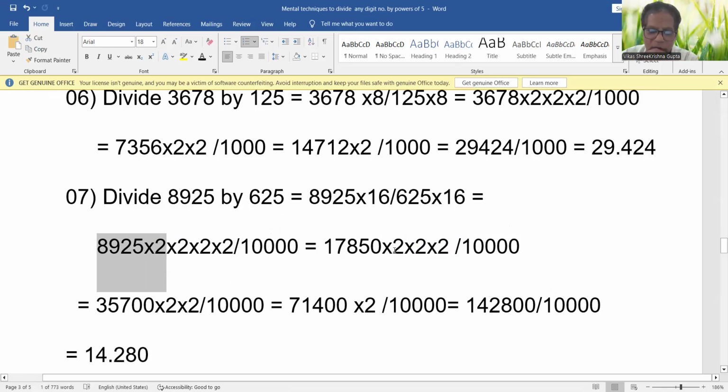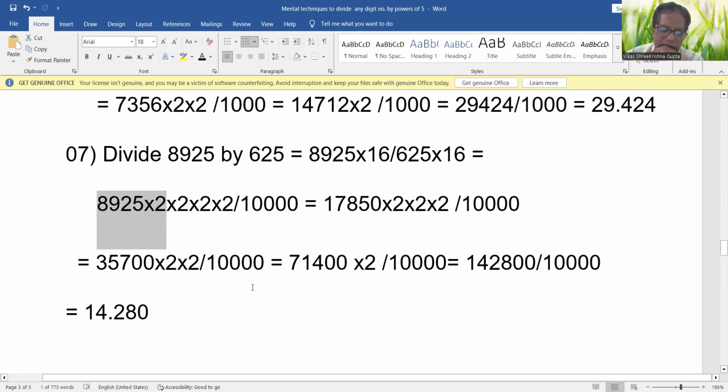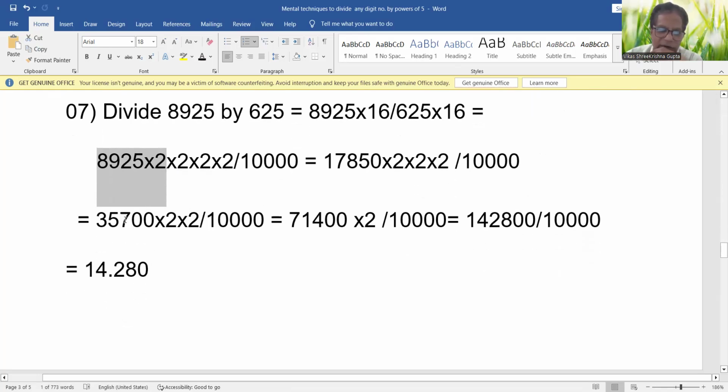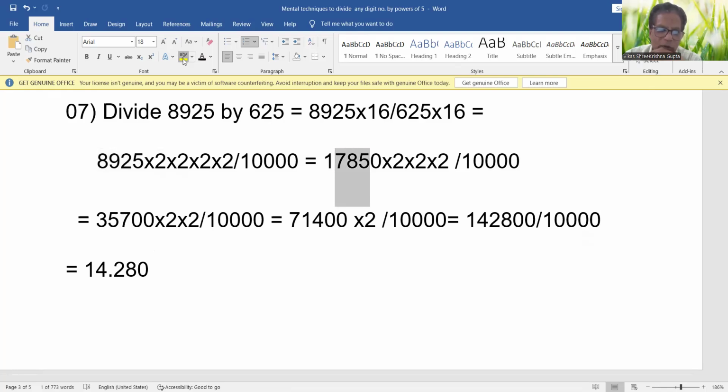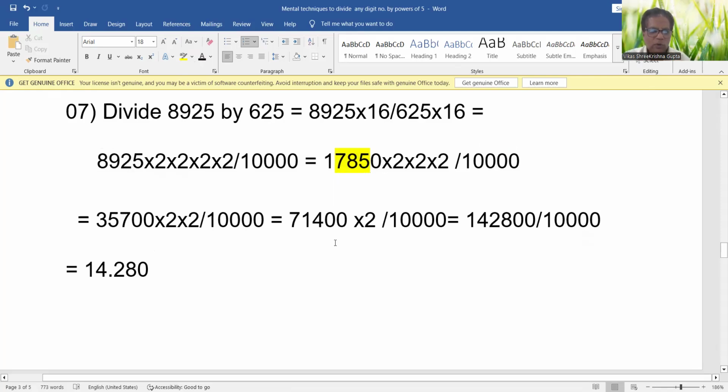Now again multiply it by 2 for the second time. So what is the answer? Now it will be 35700, because 7, 8, 5 are all carry group numbers. Before writing the product, 2 into 1 is 2. Before writing 2, I see the next numbers are carry. So I write 2 plus 1, 3. 2 into 7 is 14. Before writing 4, I have to add 1, so it becomes 5. 2 into 8 is 16. Before writing 6, I see the next number is carry, so 6 becomes 7. And 2 into 5 is of course 10. As the next number is a non-carry, I simply write 0. So my answer will be 35700.